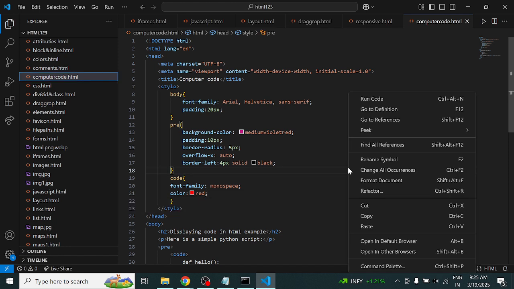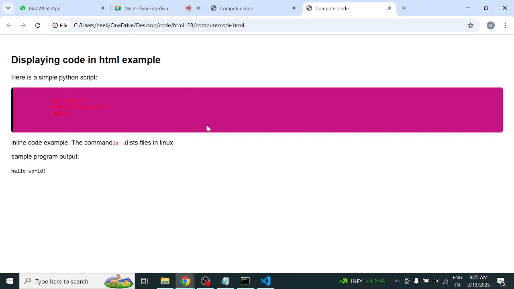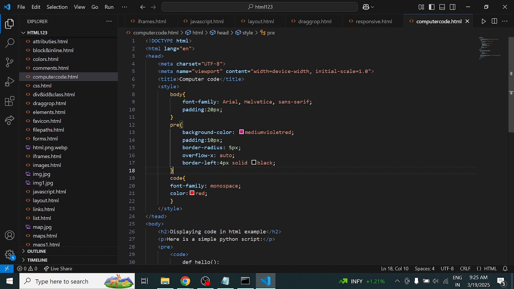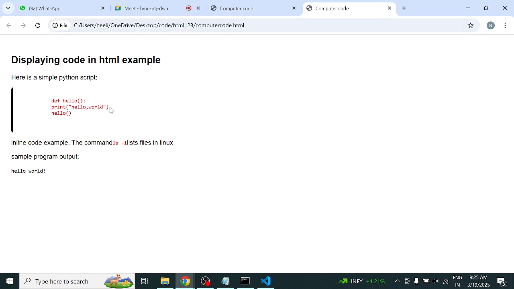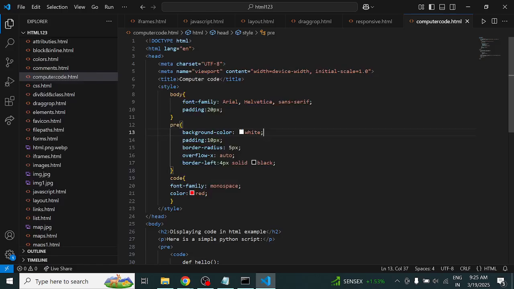So we will see. Open in default browser, so it will apply like this, but it is not that good to see, right? So I will apply the background color as white. So we need a good look. Or else you can apply a hash.